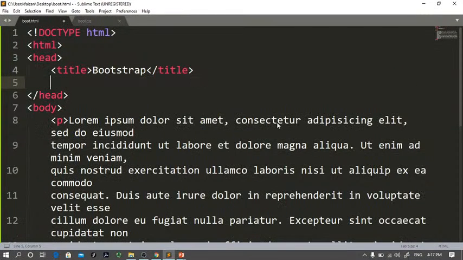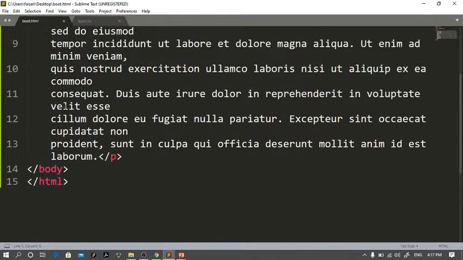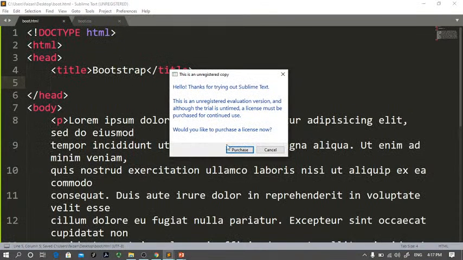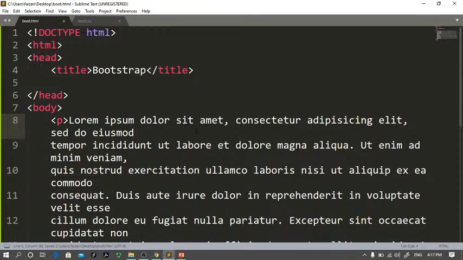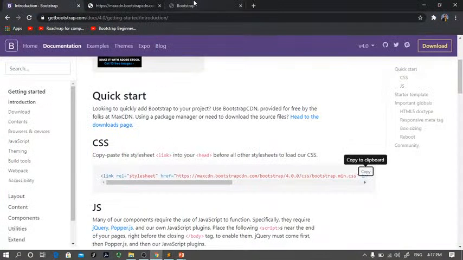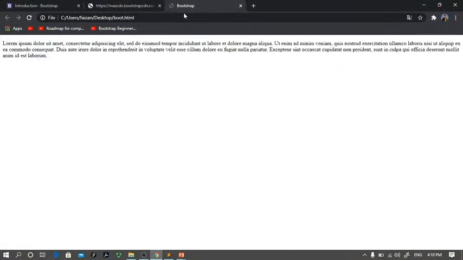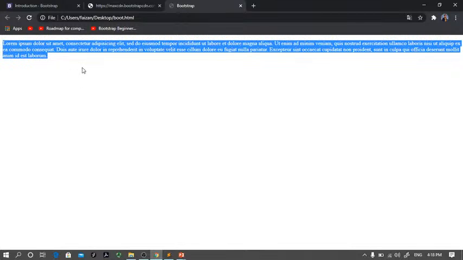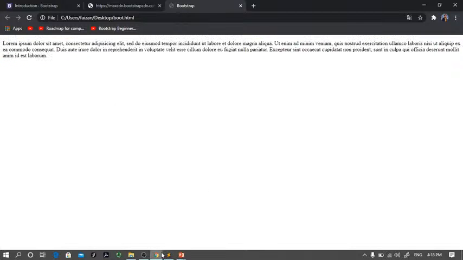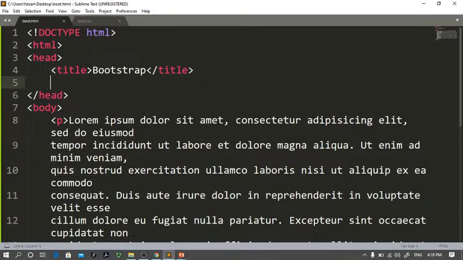That's it. So if you remove this, let's remove this file for now, and save this. So you know these things, right? The title is there, head tag is there, paragraph tag is there, body is there, right? So just save it. Just saved it, and let's run this file. And now you see, this is the original content that I should get, but I have included some CSS. I have included some Bootstrap CDN in it.